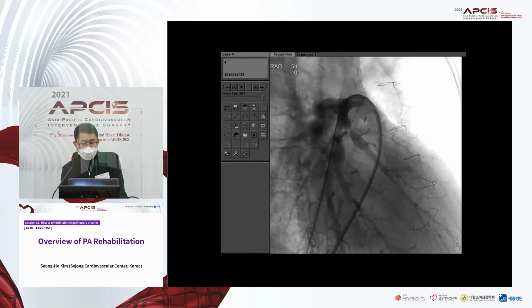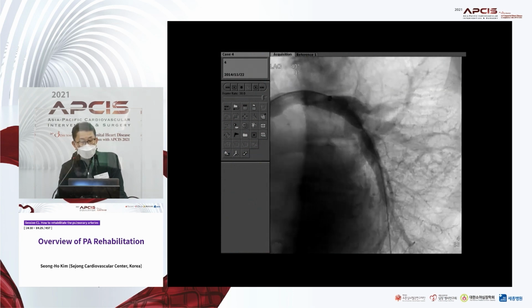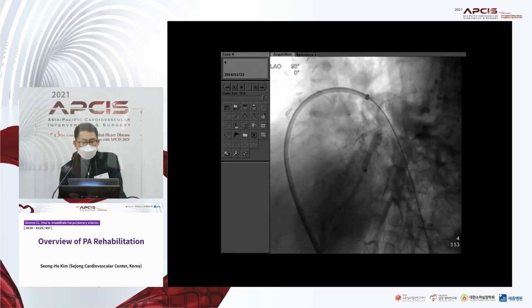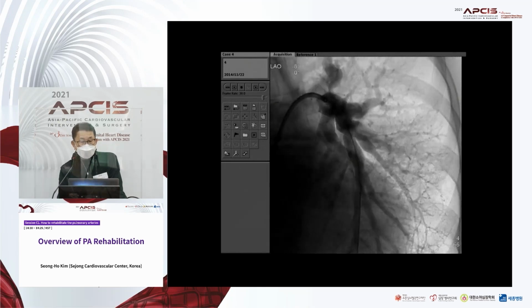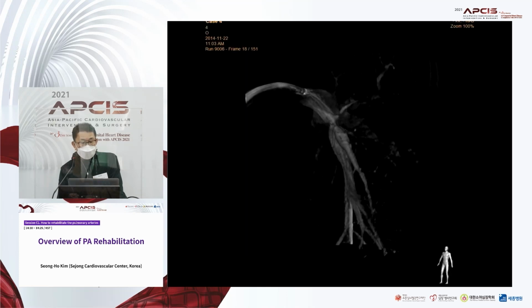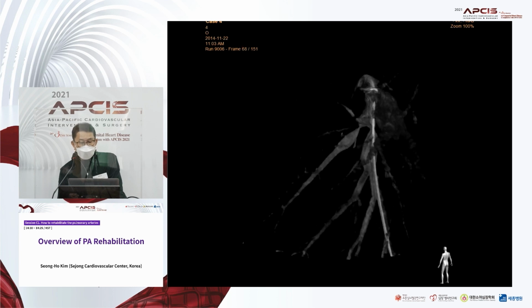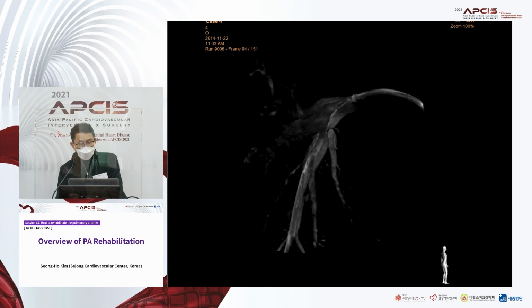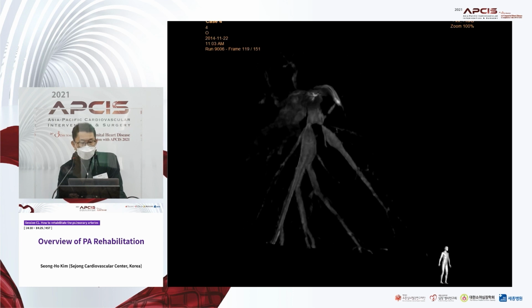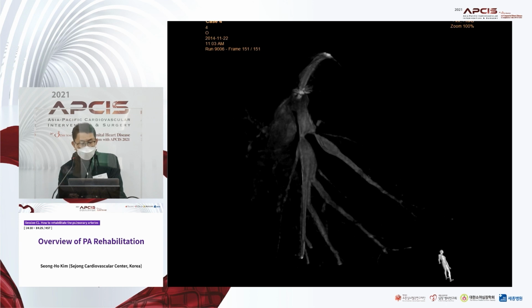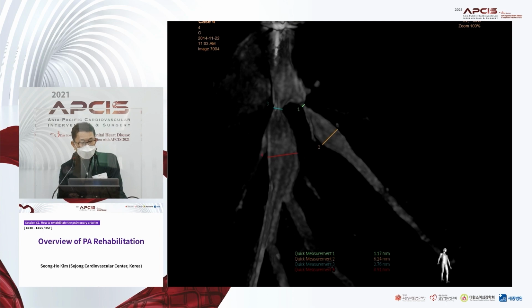This is a patient with Williams syndrome who showed multiple pulmonary artery stenoses, and this is the left pulmonary artery rotational angiography. We can see two severe stenoses on the branch pulmonary artery. After 3D reconstruction, I rotated until I found the best angle for the intervention. A little bit RAO and a little bit caudal view is the best angle for the intervention. So I put it onto the fluoroscopy, performed balloon angioplasty, measured, and performed it successfully.